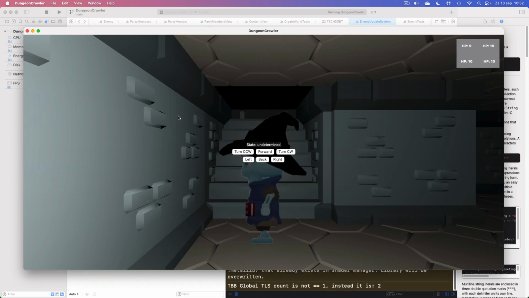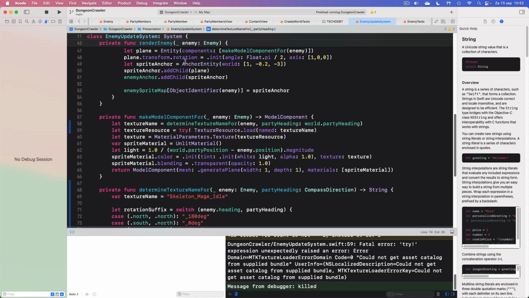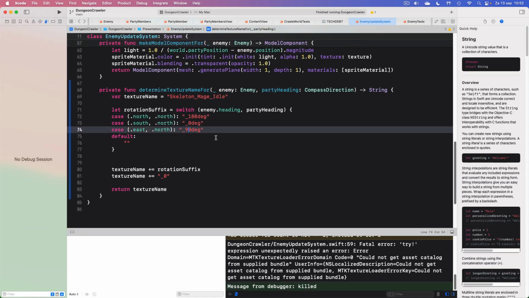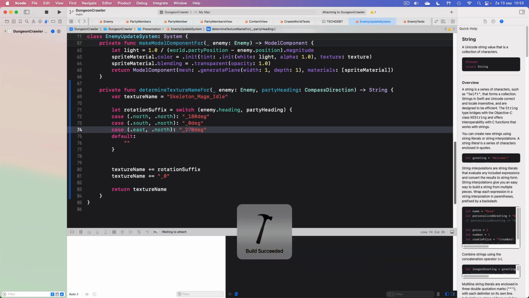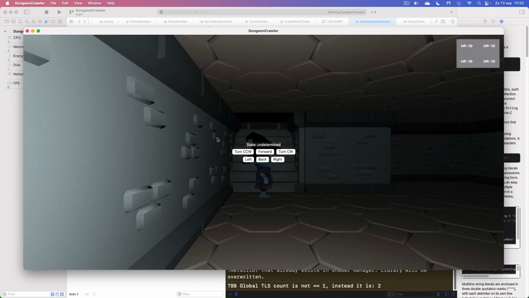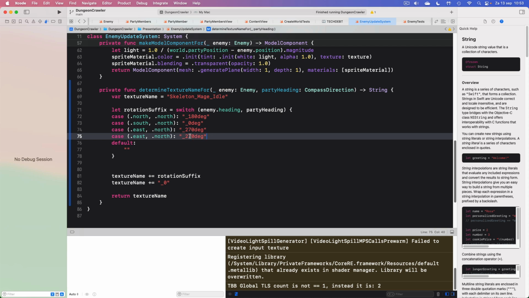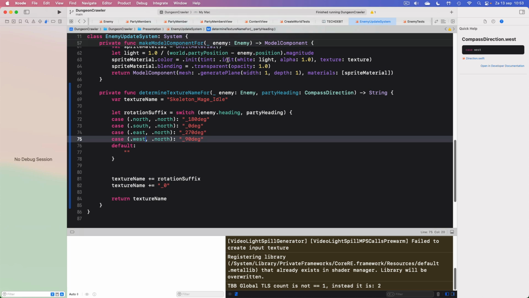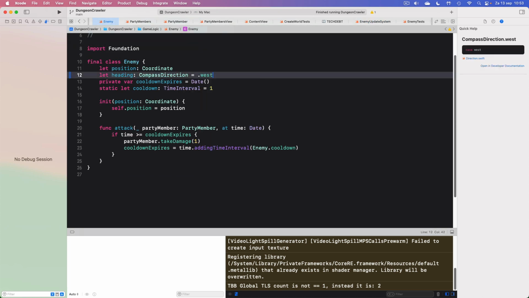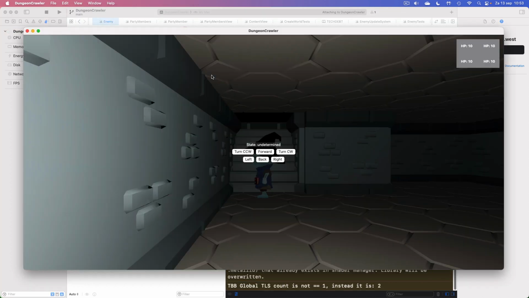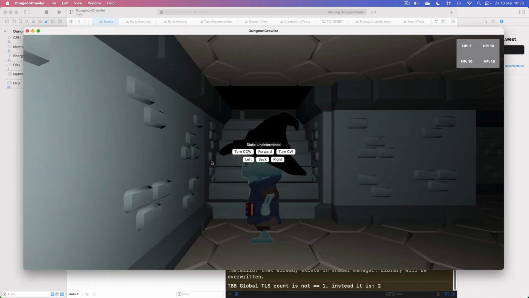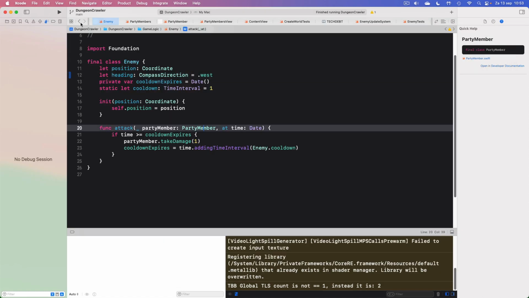I don't think this is correct. I expected it to watch the other way, but that's why this is sort of a bit of trial and error. Once we have a pattern, it becomes a bit easier. So now it's looking the other way, meaning that if it looks to the west, it should be 90 degrees. Take our enemy. So if it looks west, and now it's indeed looking the direction we expect.